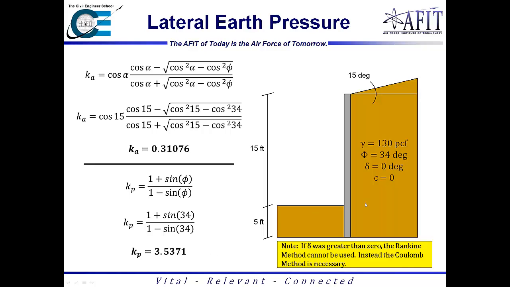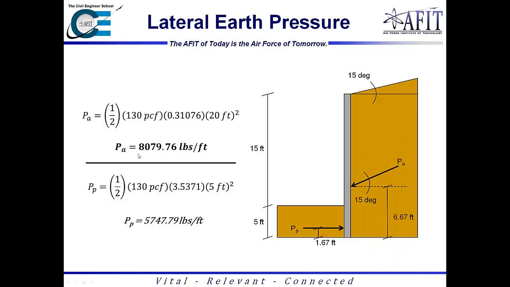However, one thing I do want to mention is if there was actually a friction here between the wall and the soil, you wouldn't be able to use the Rankine method anymore. You'd have to use the Coulomb method. So if this value right here is anything other than 0, you'd automatically have to use the Coulomb. The Rankine kind of just makes this assumption to basically simplify this equation. So I didn't show this because it really wouldn't have changed anything too much other than you'd use some different equations and have another variable in here. So I just kind of assumed if it comes up on the test, you can look at the equation in the book. So if you've got this method down, it's not too much more to get the next method.